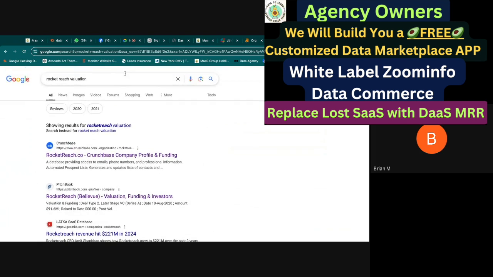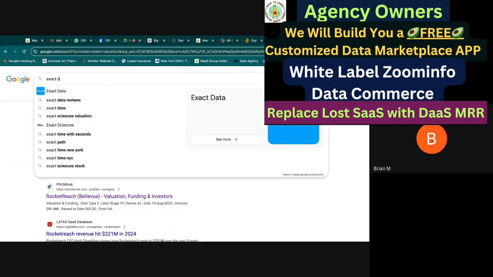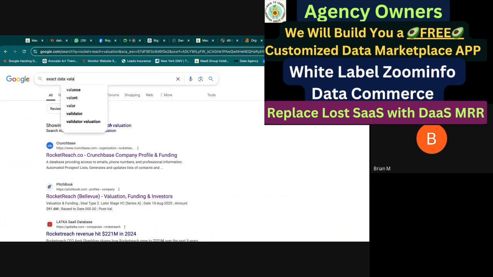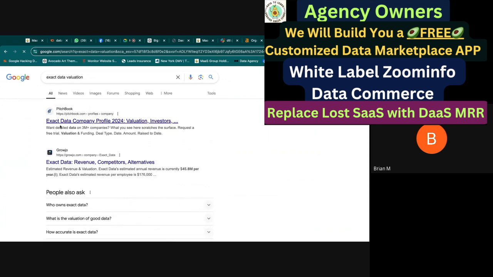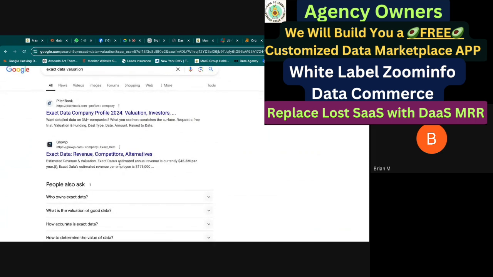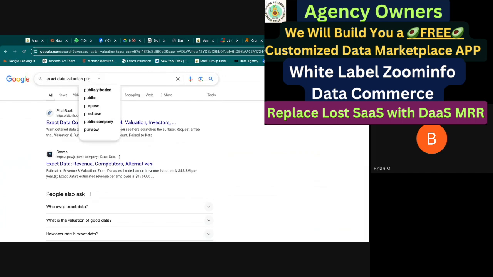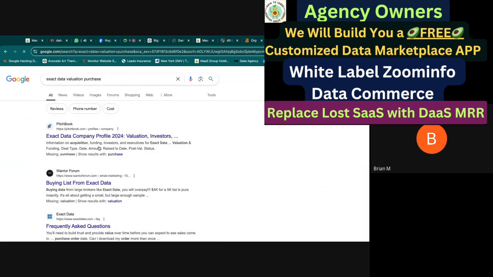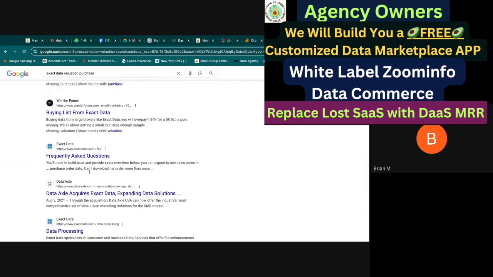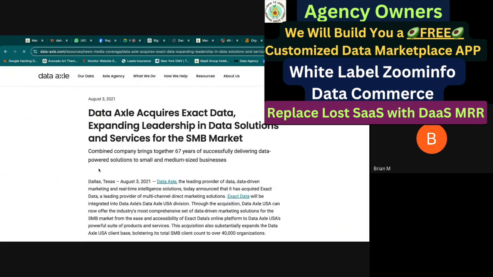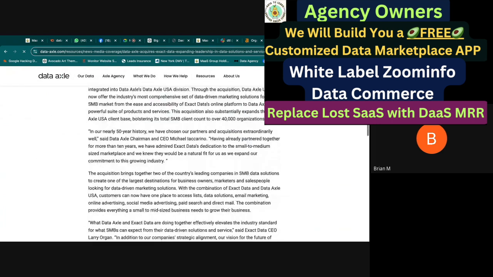So we had the idea of, well, if all these companies are worth $1 billion, and this one was just purchased, they do 45 million in revenue. This company was just purchased by Data Axle for over $1 billion. So there's something going on here.